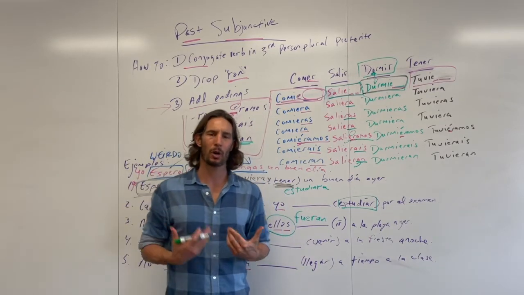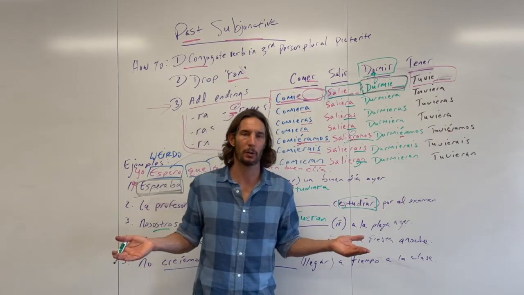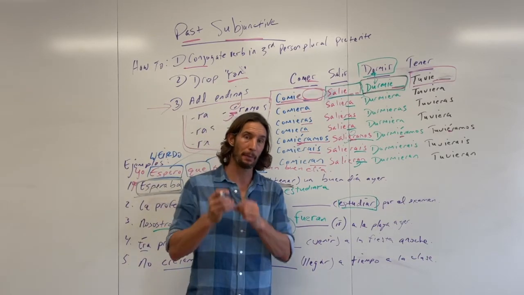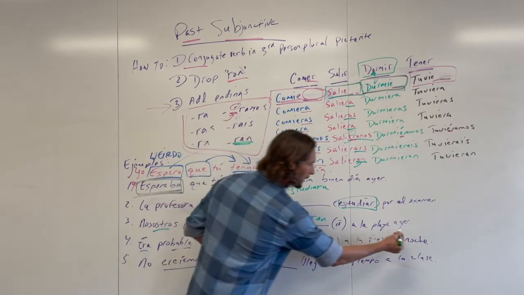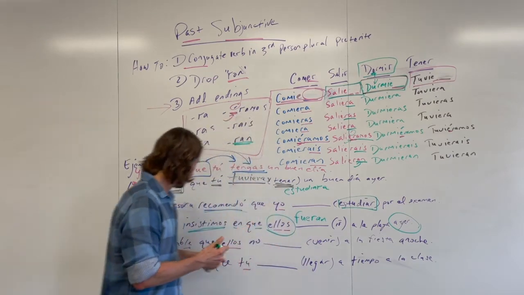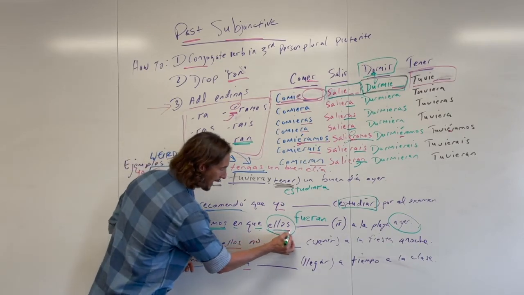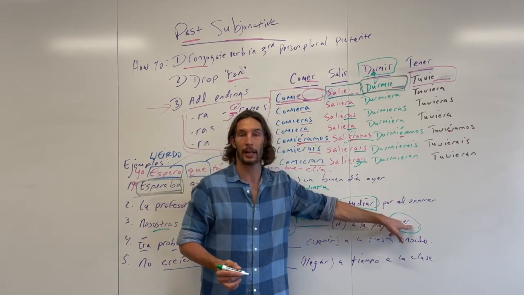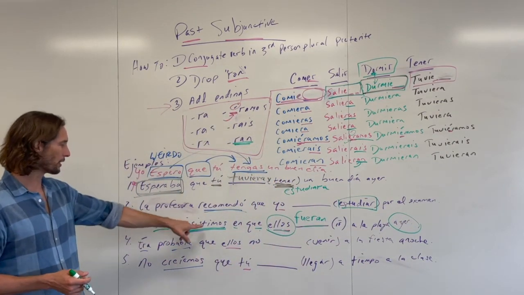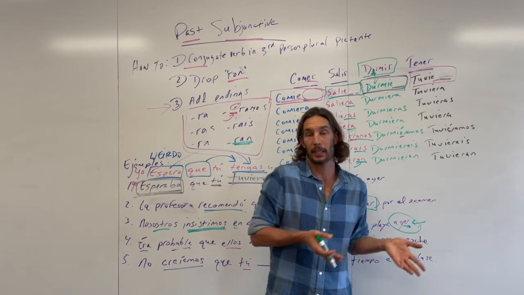Now, for some of you, you're like, well, insistimos can be present tense and it can be past tense. How did you know which one it was? Well, other than being the one that put this all together, I'll give you a better answer than that. It really comes down to this word right here, yesterday. So in the case of this example, we insisted that they go to the beach yesterday, or were to go to the beach yesterday. And so, nosotros insistimos en que ellos fueran a la playa ayer. It's really this word, yesterday, that is telling me it's in the past.